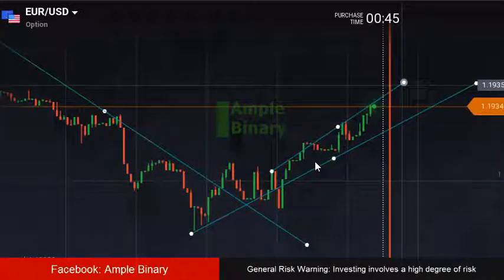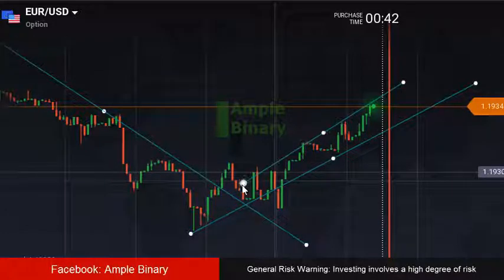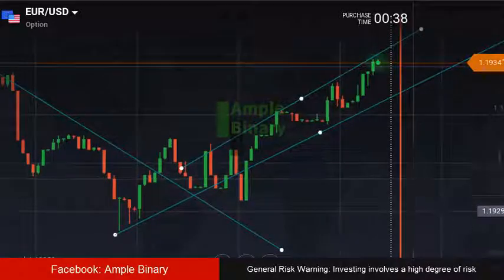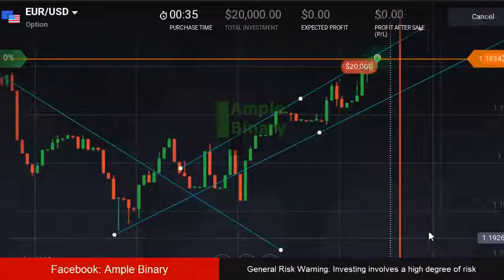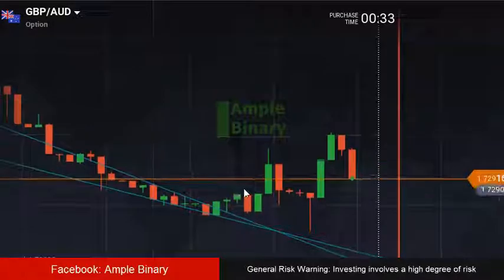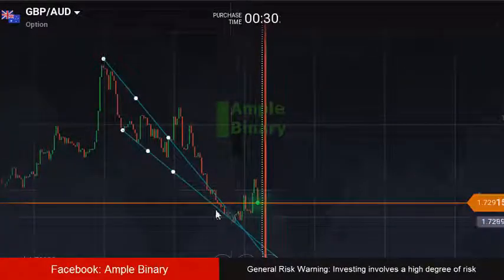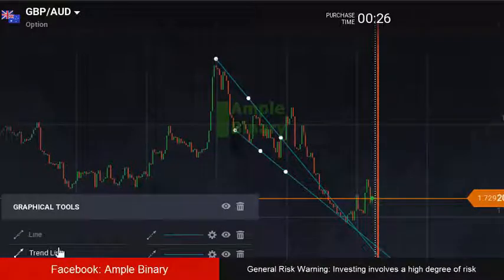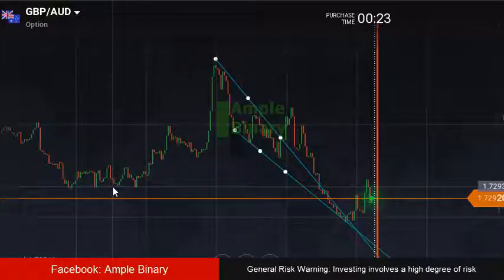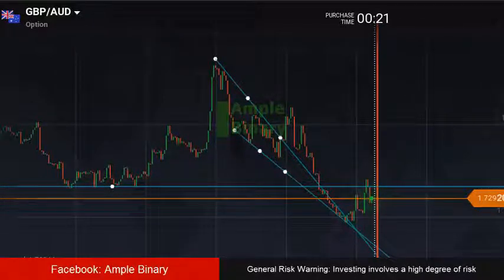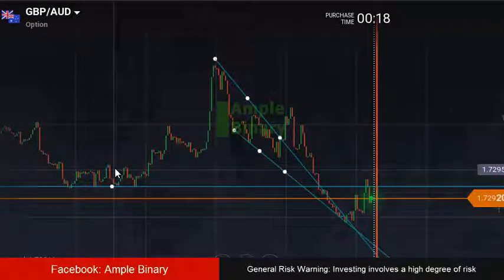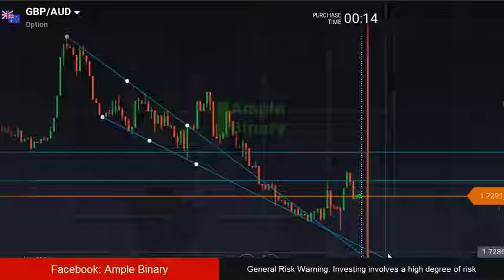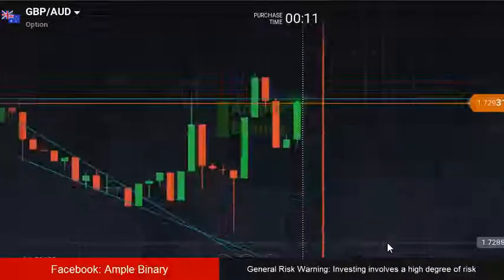So this is an upward channel we have over here. I'll be looking for any touches either on the upper side and downside. And for GBP, sometimes I do analyze these charts, right? So I still have the trade, but this is another chart. So just put on some channels over here. Just look out for any signals we get from both of these charts.